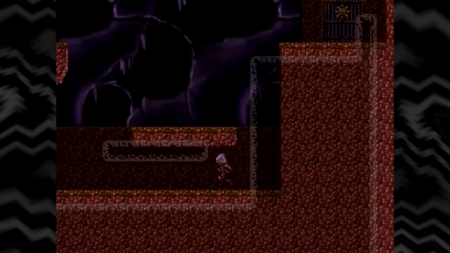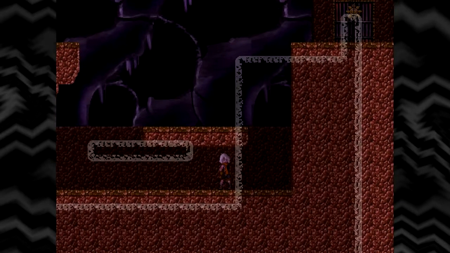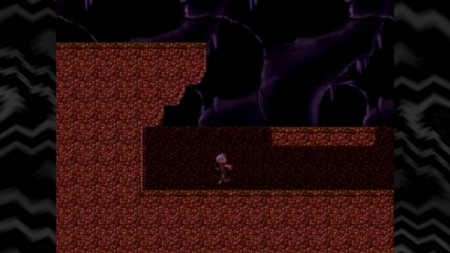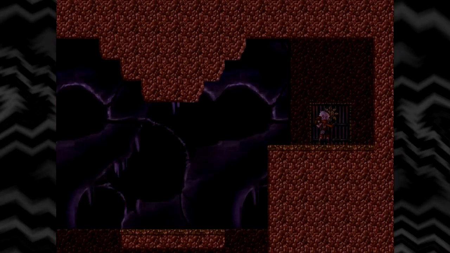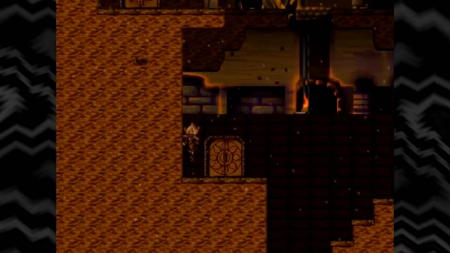Wait, how do I... Okay, fade out image. I gotta figure this out. Oh, there we go. Look at that, I solved that puzzle. Okay, I'm very good at the Camera Obscura game. I forgot the name of the game, I usually do that. I'm very bad at remembering the name of the games I'm playing.